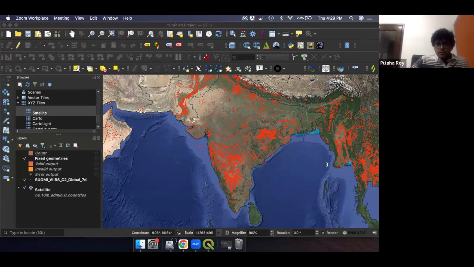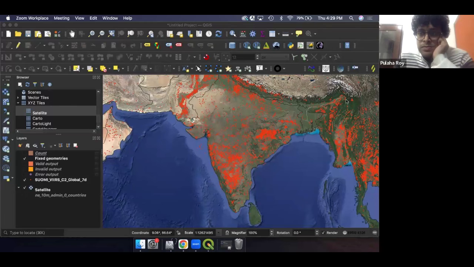We have to use it to analyze it. For example, here Pulaha went deeper into it. He went to the count aspect of QGIS, went to the countries list and gave us a message that yes, Indonesia has so many forest fire counts. That maybe forest fire could be stubble burning as well. We don't know. But the first indication is yes, Indonesia was burning. So the purpose of this is to use this to get numbers, which is not usually possible when you just see a map as it is.